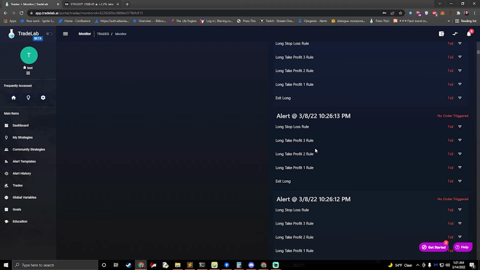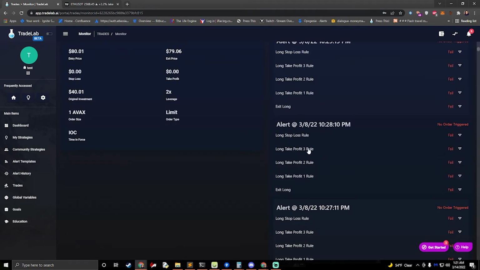TradeLab sends heartbeat alerts, usually once every minute, sometimes a little bit faster. And these heartbeats keep your rules running even when you aren't sending alerts. Just in case you have something that's comparing to the current price, or something like that, we can always have those rules running. And if anything ever does fire, you don't need to send an alert to have that happen. It'll fire automatically off the heartbeat.